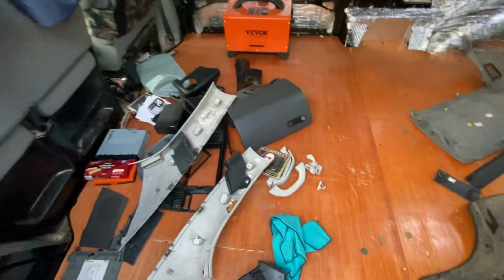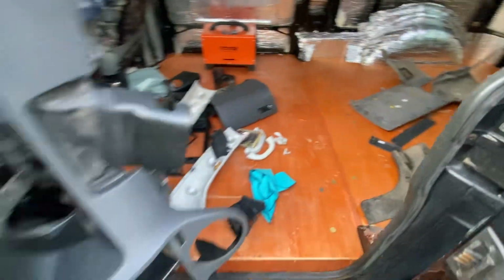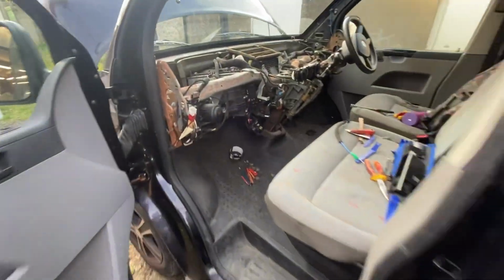I've got all the paneling in the back. It's absolutely filthy, but I've been cleaning it down. I'm just going to show you the inside.